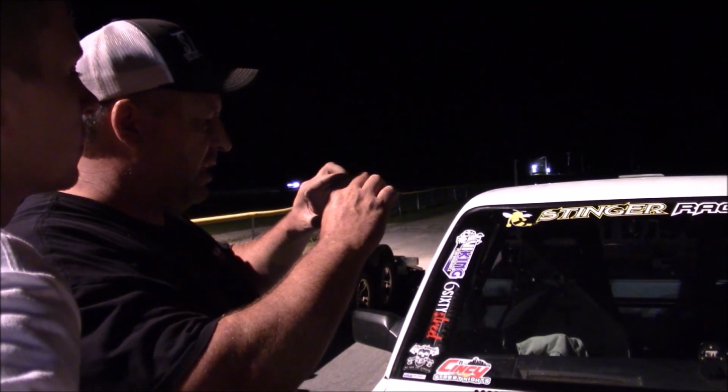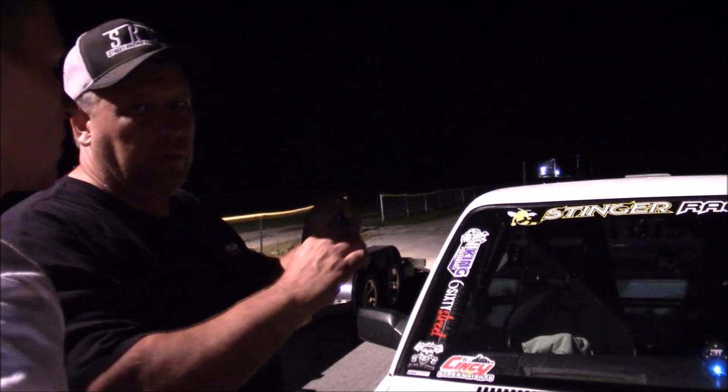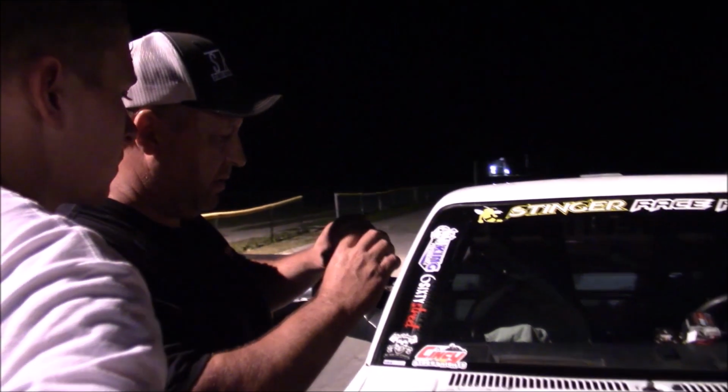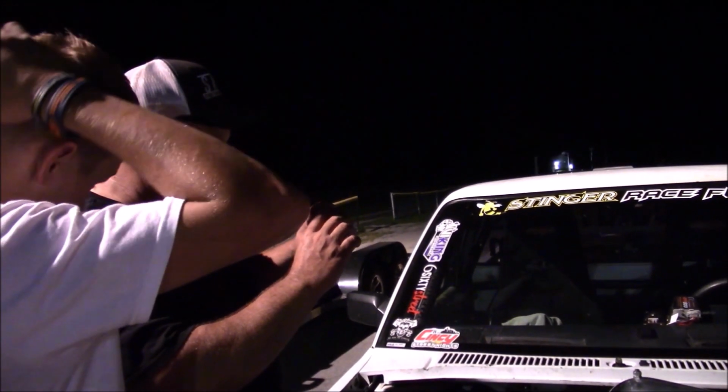See, you're coasting and the engine's still turning over and it's still drawing fuel. Mm. It's going to need an oil change now for sure. I put it in neutral eventually and shut it off.